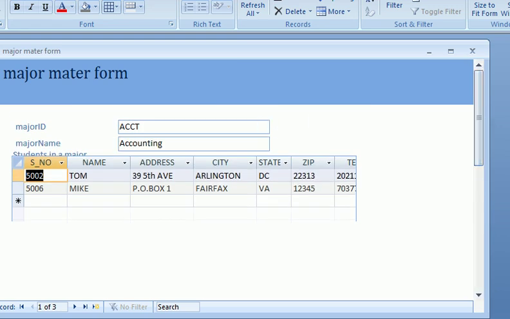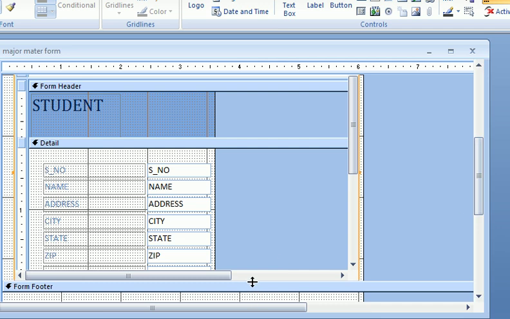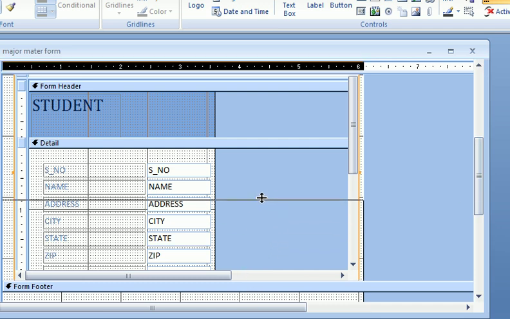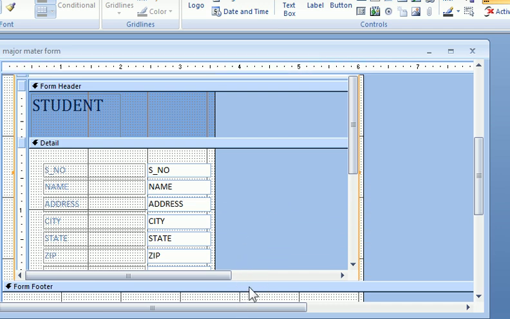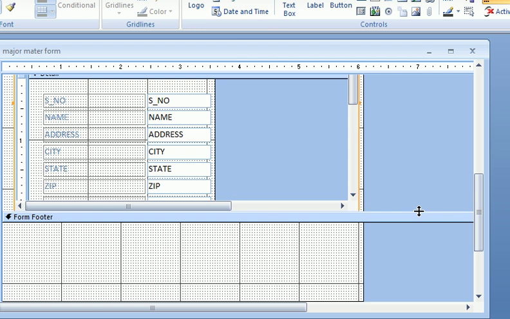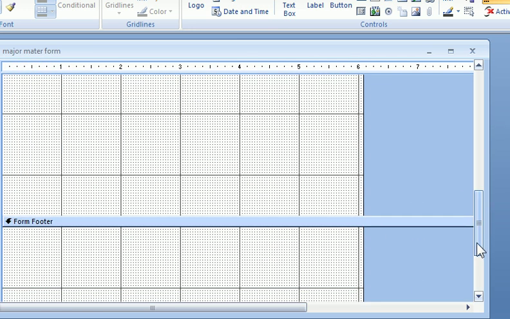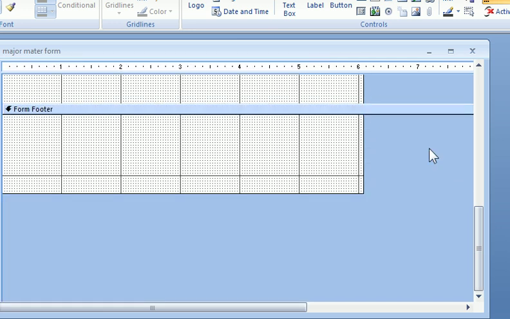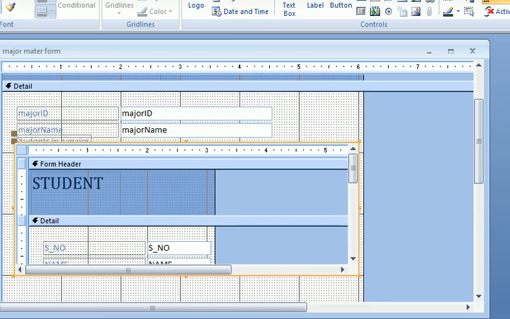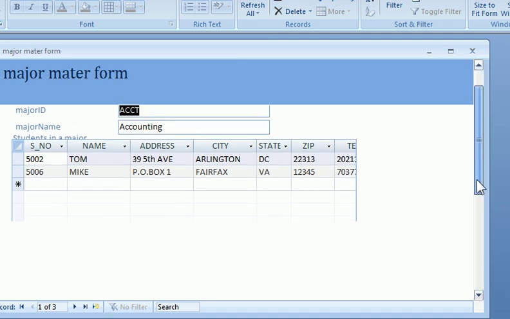Let me see whether I can change the design here. Make this a little bit smaller. And switch over, and that's better.